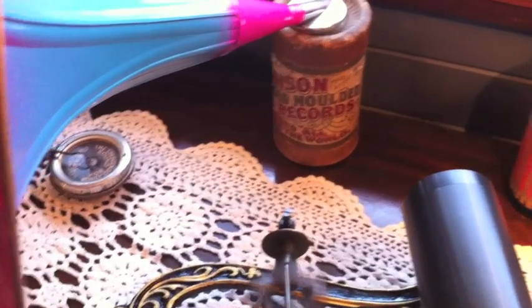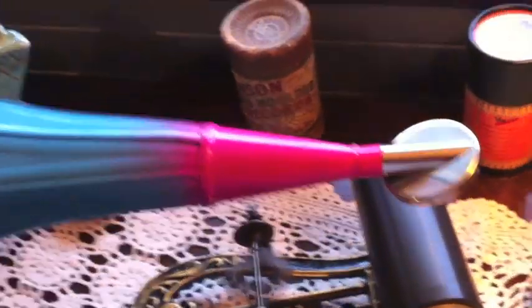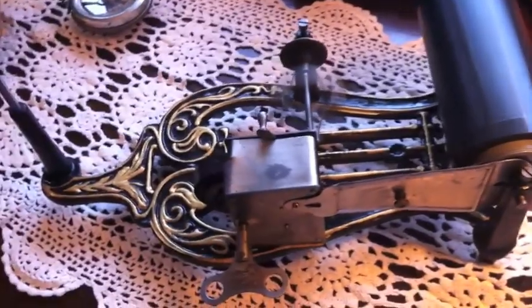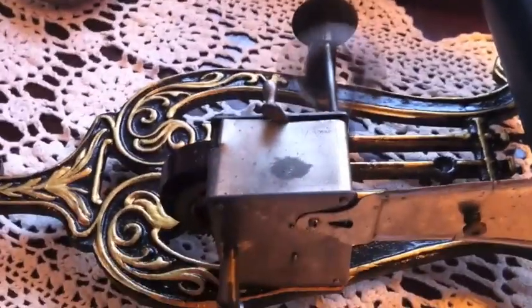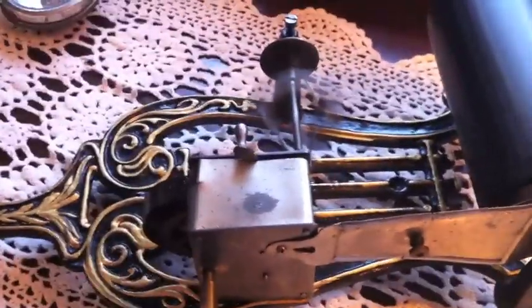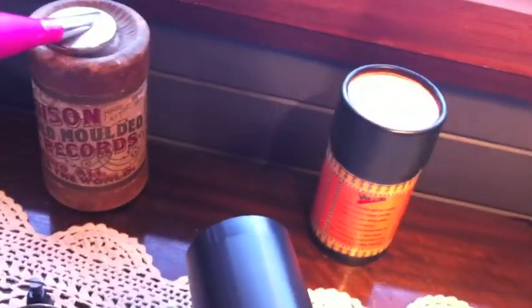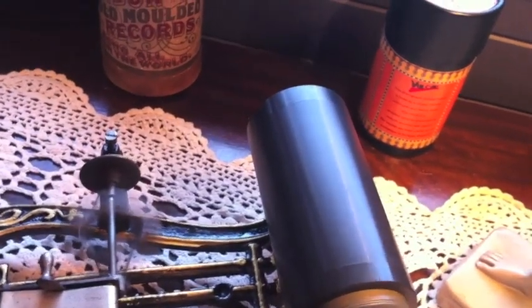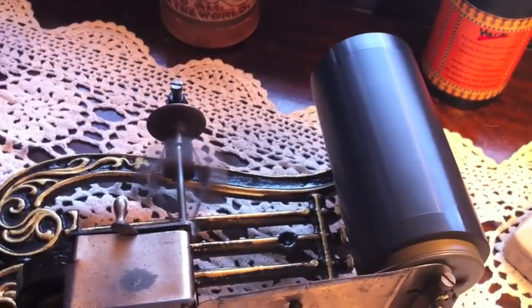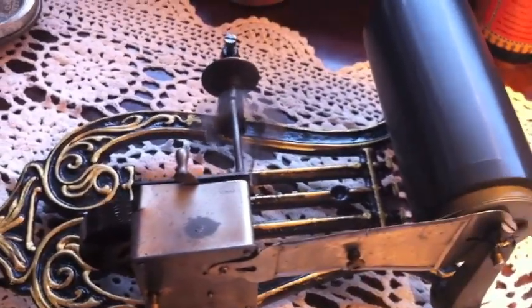The horn has been repainted. I bought this from a dealer in New York, and it's in pretty fine condition — the whole machine. I've set it in terms of speed and regulation. I have perfect pitch — I'm a musician — so I've set it against my own cylinders that I've made for the Vulcan company in England. I know what the pitch of those records should be, so I have set it to that. You should never have any problem with it; it's a very simple little machine.